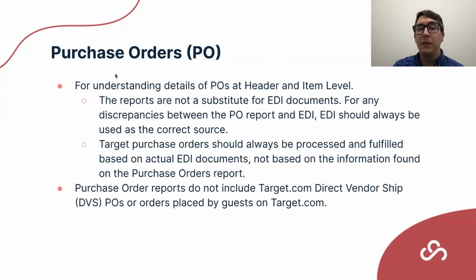The purchase orders app within Greenfield. With this one, you can dig into the header and item level for purchase orders if you want to. It's not going to be a substitute for any EDI documents if you've got to use those to dispute things. But if you're trying to track down older or recent purchase orders, you can get some details in there and understand what Target has on their radar or not. When exceptions arise, a lot of what we spend our time on, or you may spend your time on, is trying to help Target fix where things went wrong between matching invoices, purchase orders, and deliveries, and then understanding the items that make up all those. So this can be a useful report if you're trying to figure out what's going wrong on the Target side.